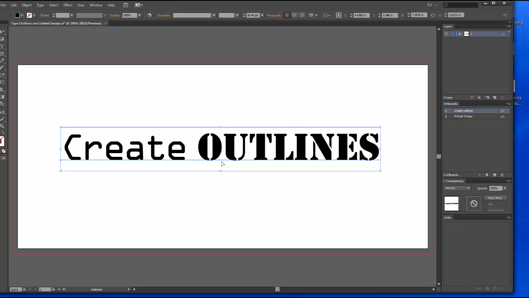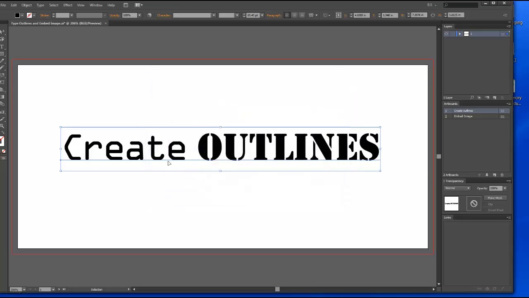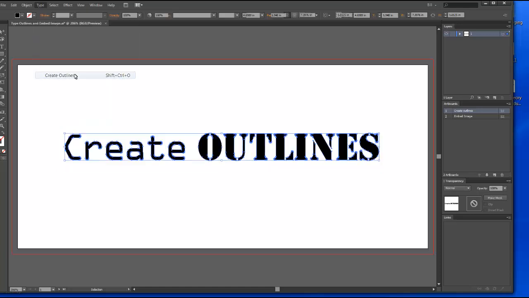So there's a very simple thing that I want you to understand you should do whenever you're getting ready to send something over to me or any instructor, so that when they get this, they will have the ability to look at the fonts that you are using in your project. This pretty much is limited to Adobe Illustrator, and you'll be doing a lot of work in Adobe Illustrator, so I want to make sure you understand this. So now that I have this font selected, very simply I'm just going to go up to the Type menu and I'm going to go Create Outlines.